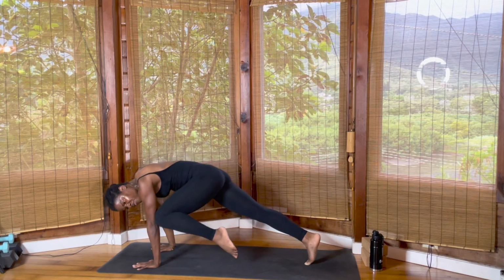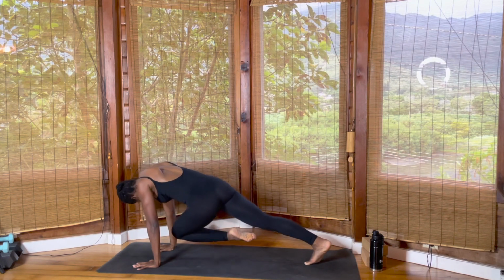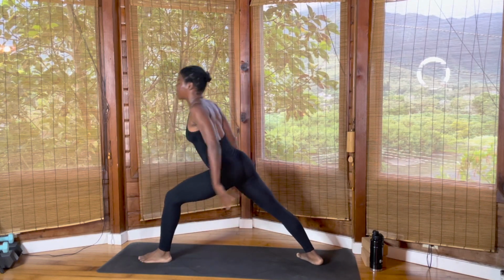Patience. You will get there. It's challenging. You do only one. Last one. Take that left leg up and bring it in between the hands. I'm sure the hands want to break. Warrior one. Virabhadrasana one.